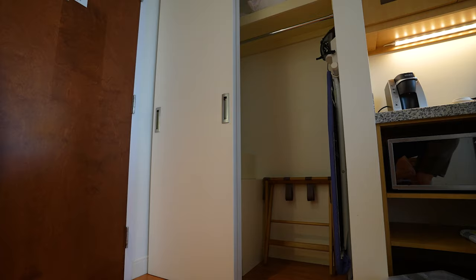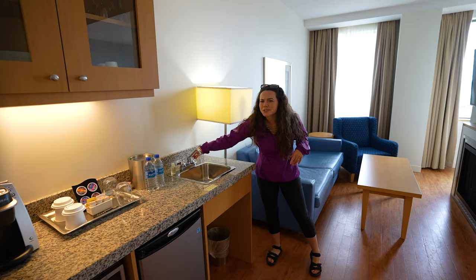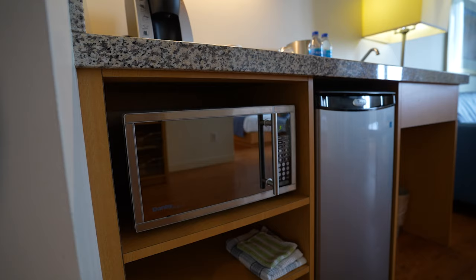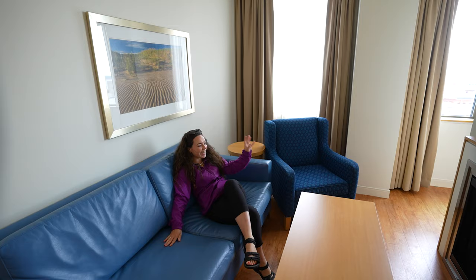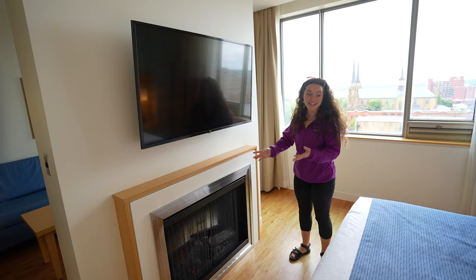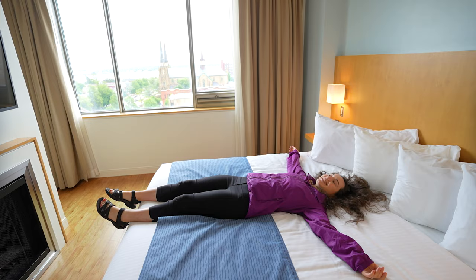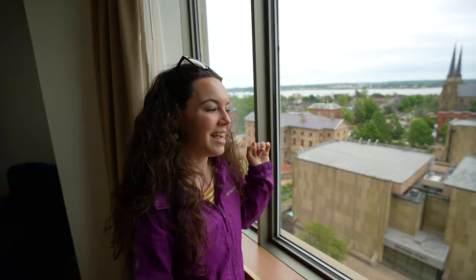We'll give you a little room tour of our incredible room. As you walk in there's a closet, a big beautiful desk, a bar area complete with a sink, microwave, and fridge. There's a little living room area with a chair, a fireplace, and a TV. Over here we have another fireplace on the other side and our bed. This is our incredible panoramic view of Charlottetown — you can see the water on either side, and the Confederation Centre of the Arts is right across there. It's stunning.